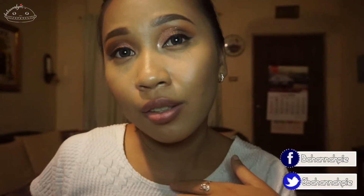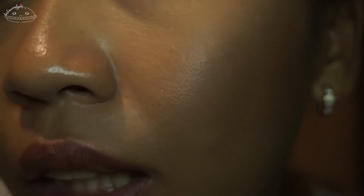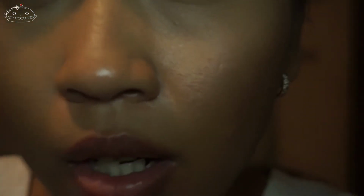And this is how the face looks like. It is showing a bit shiny in the T-zone area, and then a little bit on the cheek. In regards to how the foundation stayed, with primer or without primer, I feel like they are roughly similar, and my pores can actually now be seen. Well, they can be. They were visible earlier as well, but they're kind of more visible now.